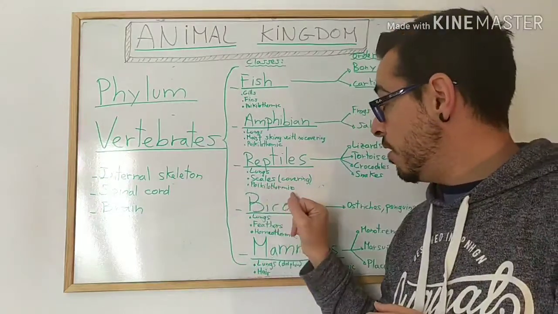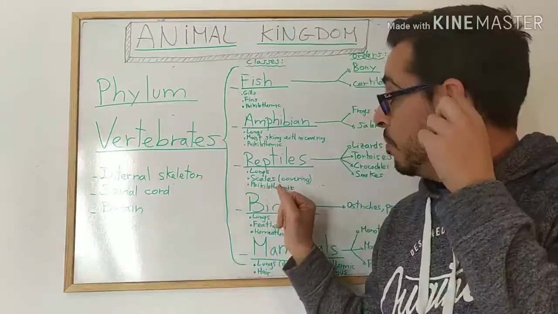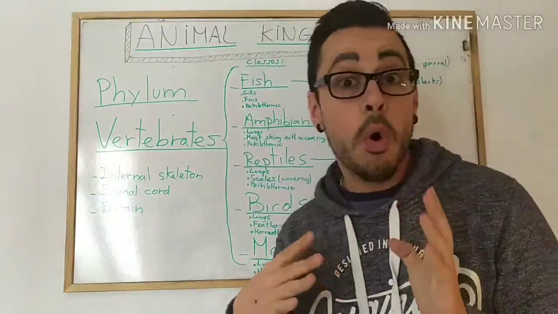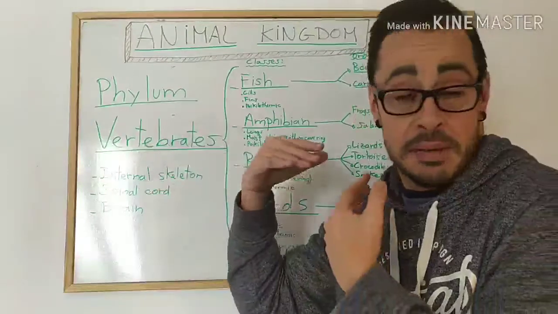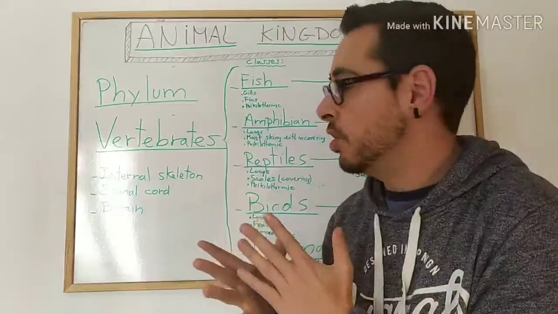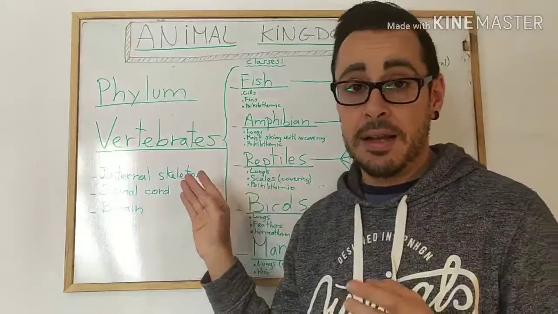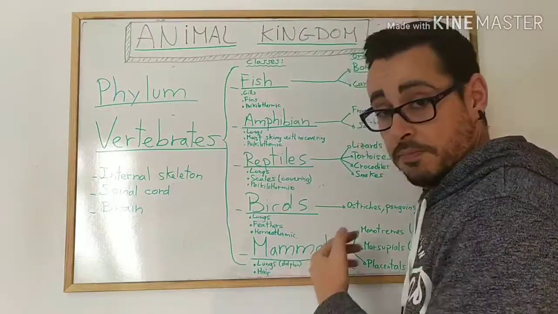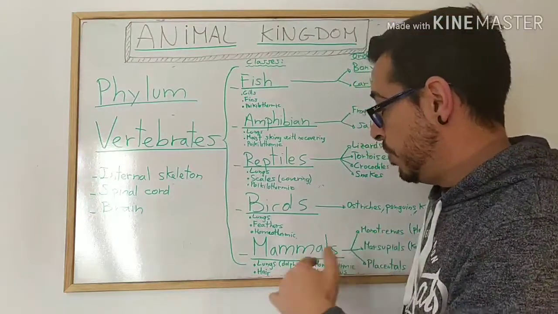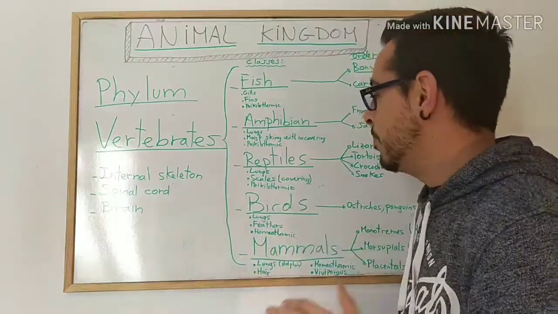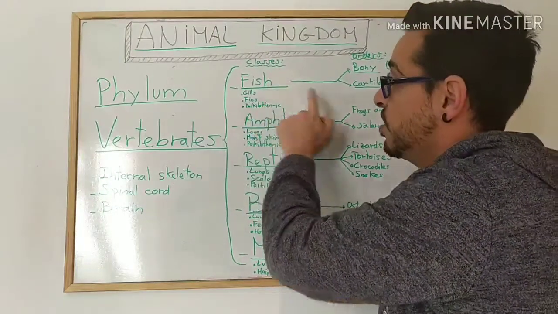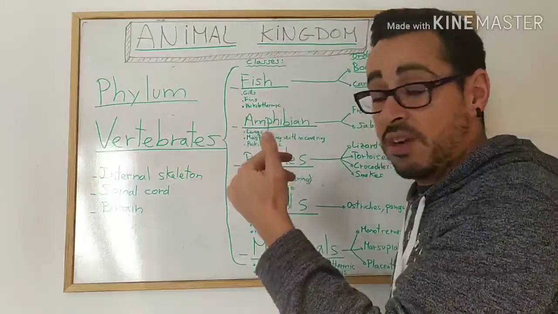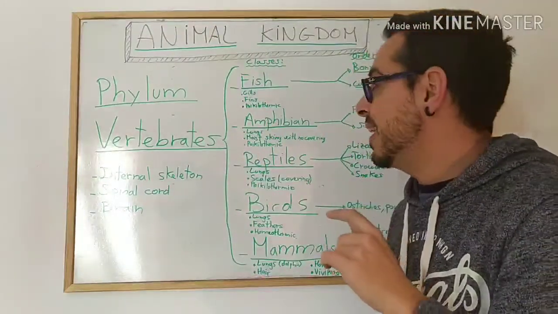And poikilothermic are the animals which can't regulate their temperature. In the case of a worm, for example, invertebrates are poikilothermic, and some vertebrates are poikilothermic. Homeothermic ones are mammals, we can maintain our temperature, and birds, they can maintain their temperature. But reptiles, amphibians, fishes, and the invertebrates can't maintain their temperature.